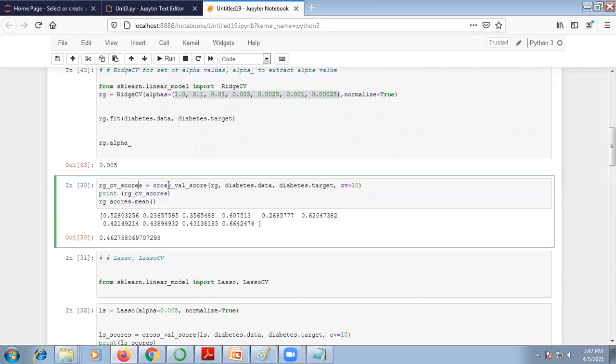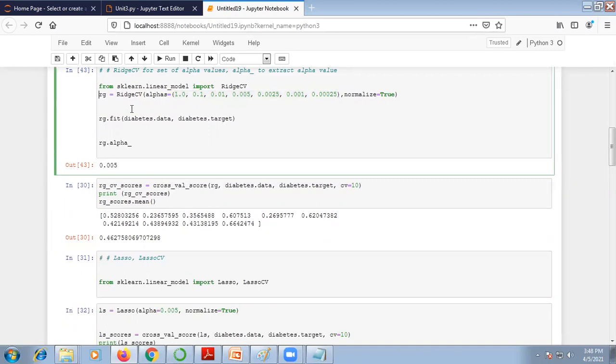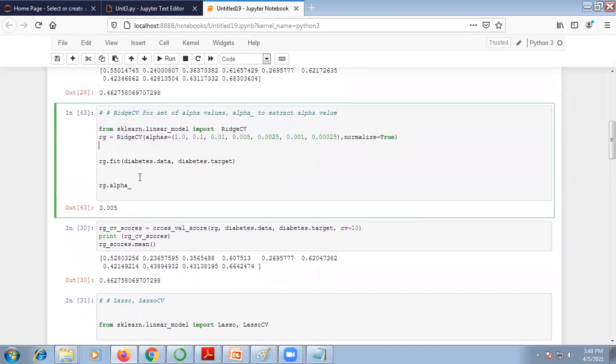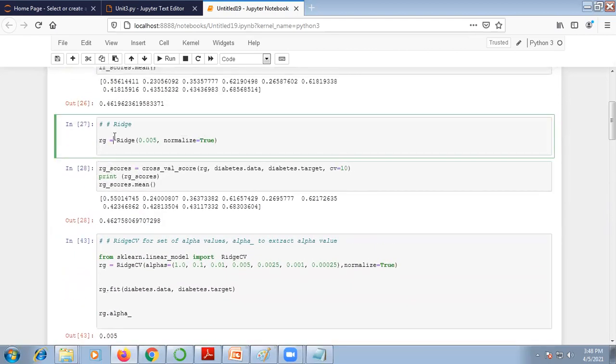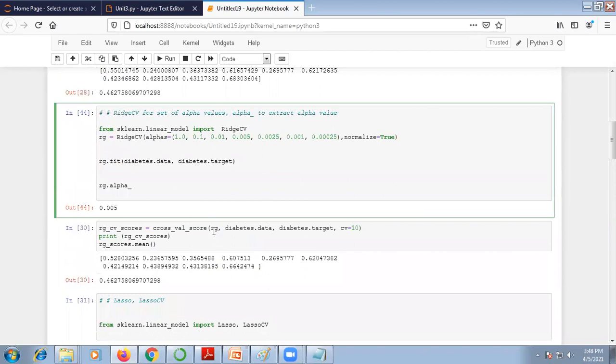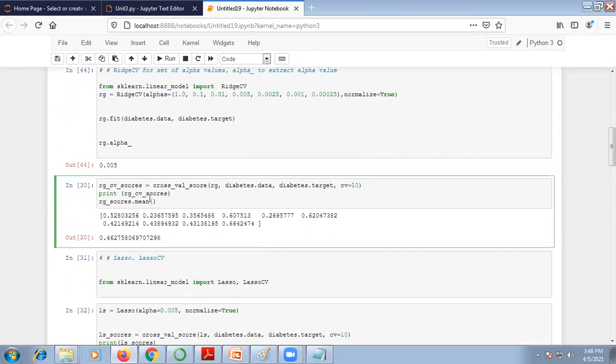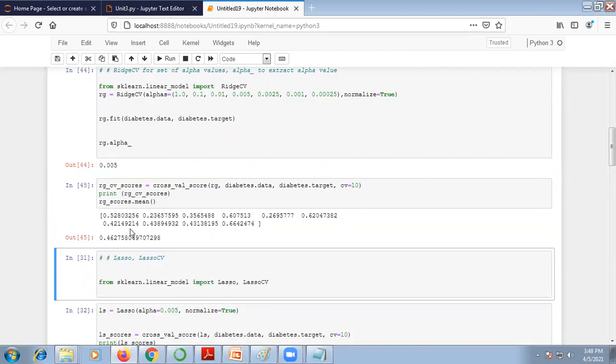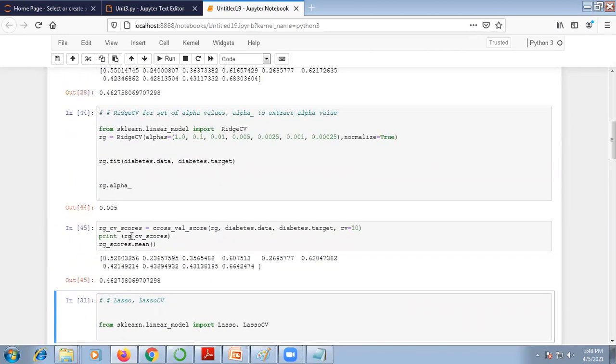Also, you can create the object of this RidgeCV and measure the accuracy of this RidgeCV model, like your Ridge, right? So here ridgecv_score is equal to cross_val_score of RidgeCV. So here again, what is the name of the model? rg, right? The same name we used here for the ridge. Now it will overwrite here because we have executed this code. Now my model is RidgeCV here, that we are passing to the cross-validation score, and it will measure the score for the RidgeCV model, right?